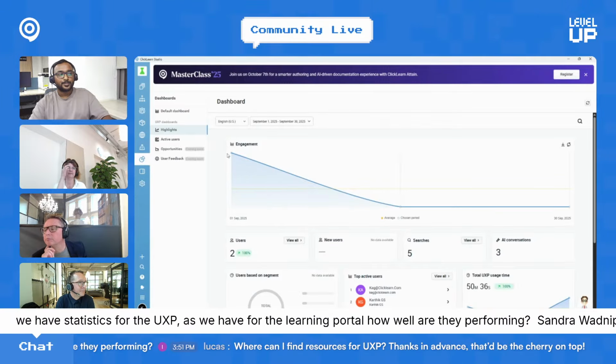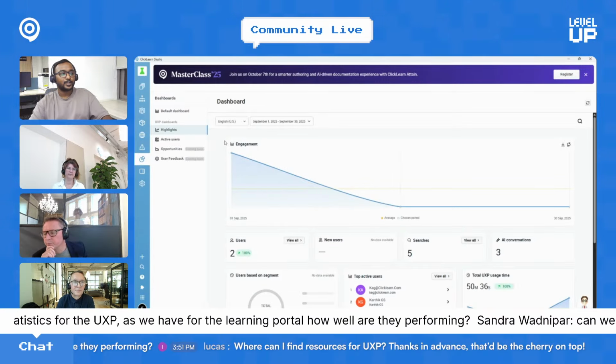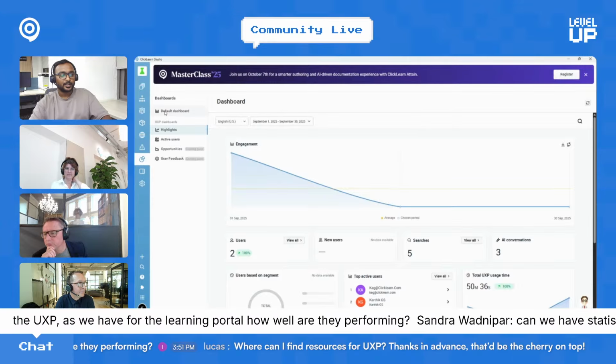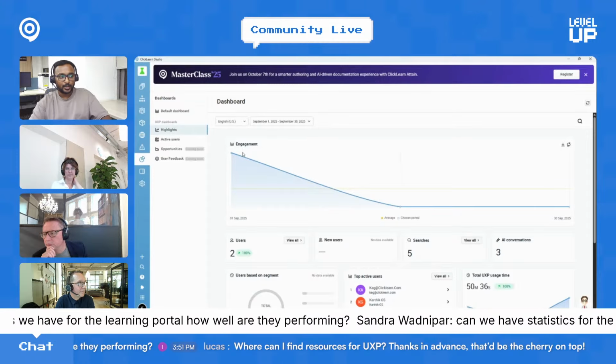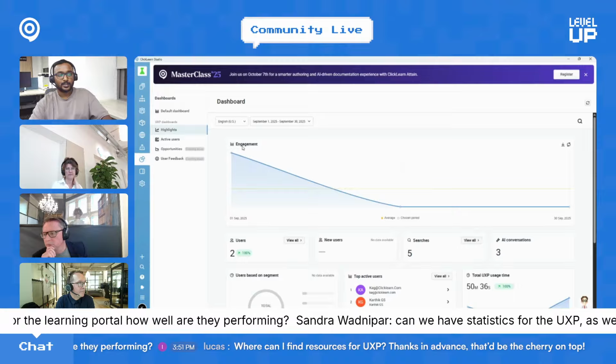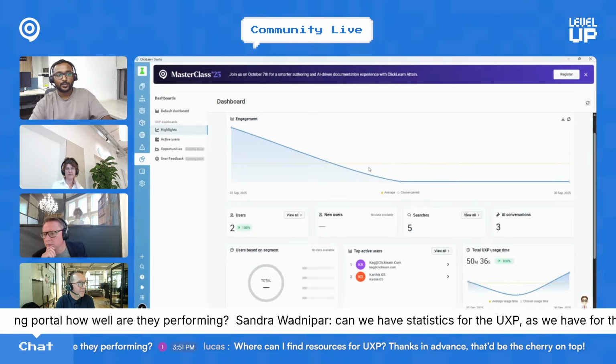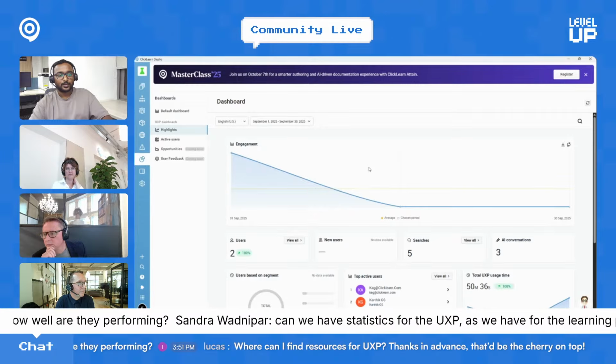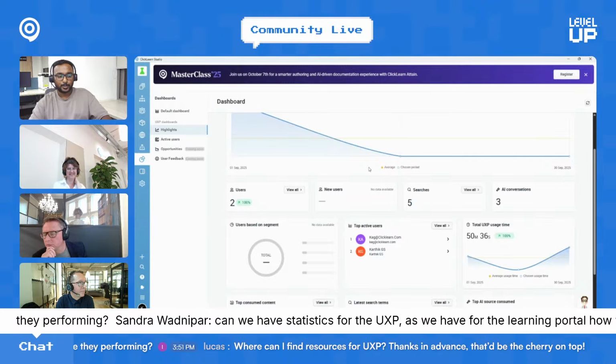So you can see this is the dashboard of UXP. This is the regular dashboard and this is the UXP dashboard. And you can see this page where it says engagement, and you can see the engagement of the users. In my case, I was the only one who was using this for demo purposes.